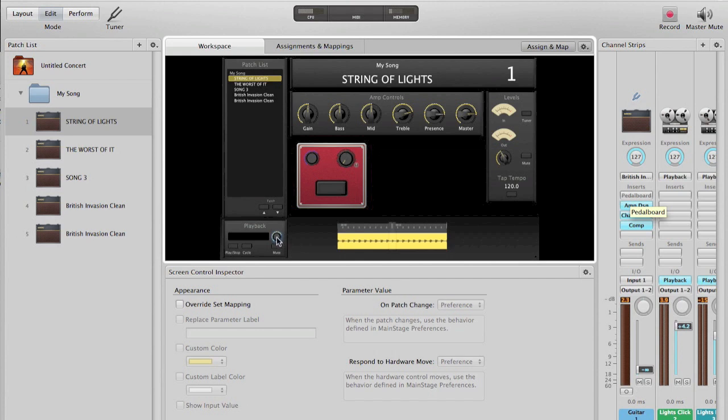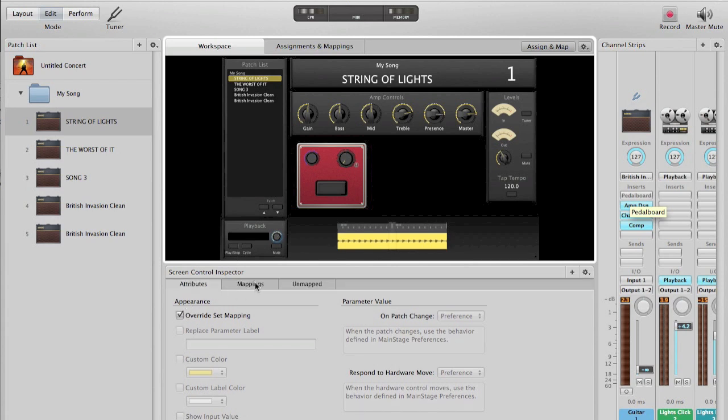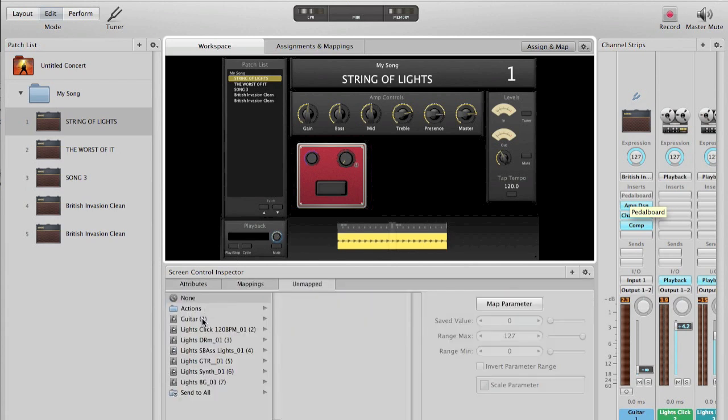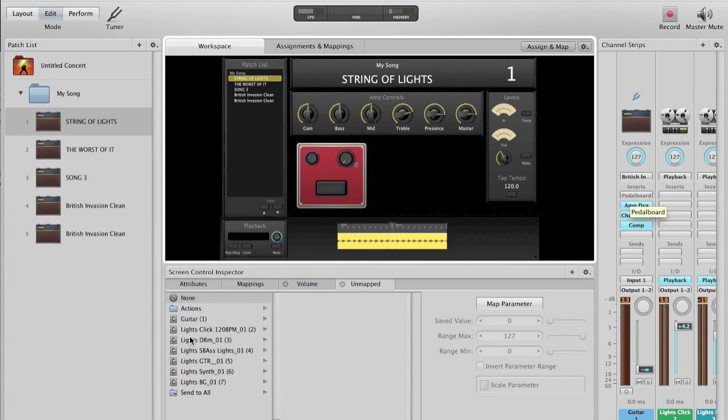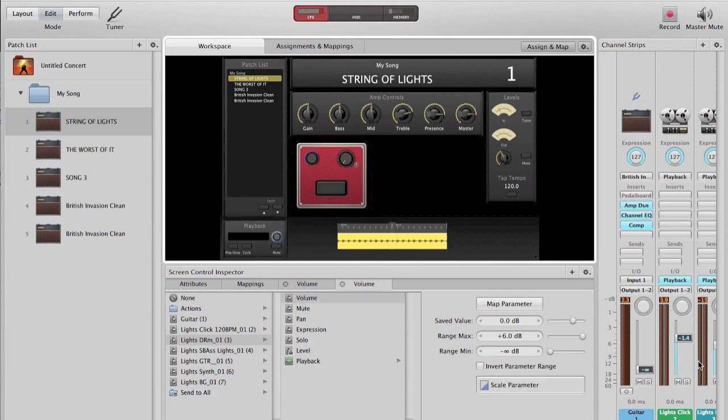And one thing I didn't do is adjust the volume knob, so I'm going to show you how to do that. So we'll click it in edit mode. It's highlighted, override, mappings, unmapped. We have to do it with each one. You see here, volume, then we're going to add another one, drums, volume, and so now this over here is controlling the volume.